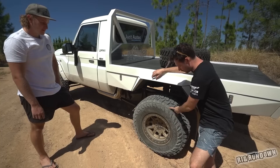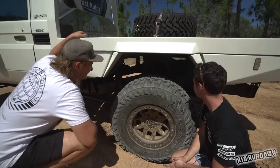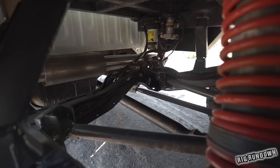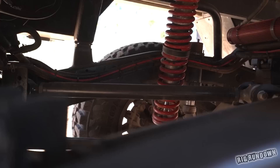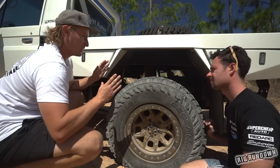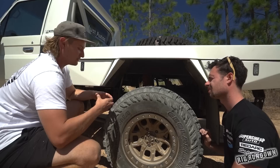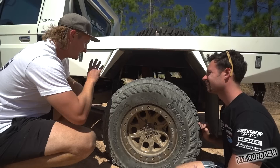Looking at the rear — before we get onto the suspension, we didn't mention tyres and rims. I've got Yokohama tyres, 35 by 12.5 by 17, on some Dirty Life DT1 beadlocks. In the rear, I've got 12-inch travel, 2.5-inch pull-through coilovers, and the same 2.5-inch hydro bump stops in the rear. Those coilovers are all adjustable. They're on an angle because of the clearance — you always try to get them as vertical as you can, but with the Cruiser chassis being so narrow and with 2.5-inch coilovers instead of 2-inch, if you go vertical they'll hit the chassis on one side and the upper arm on the other. So that's the only way it can be.